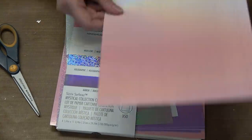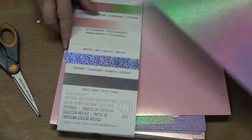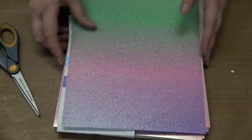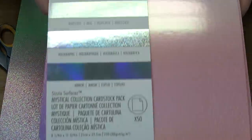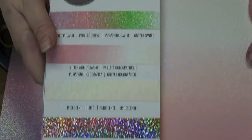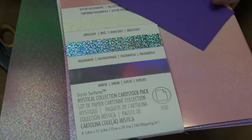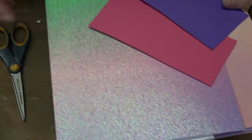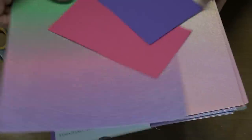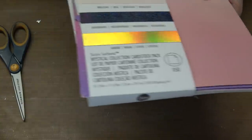I think I'm gonna cut the ombre. Five different types of specialty paper, but this one runs more than the $19.99, so it'll be more than $13.99, but we'll still do it at the 30% off. And it coordinates beautifully with the cardstock that they did. They did the pack of cardstock just for this collection. So that'll also be at the 30% off. So I'm gonna cut the ombre.